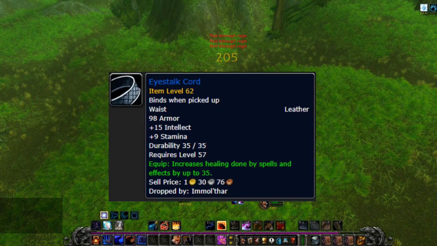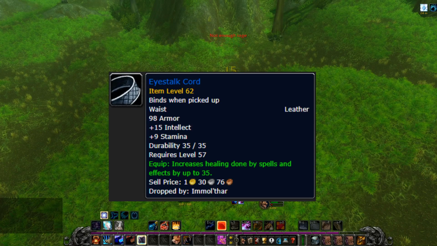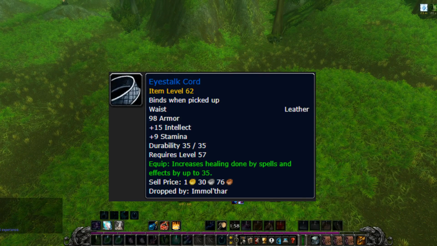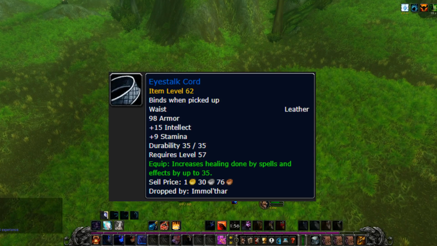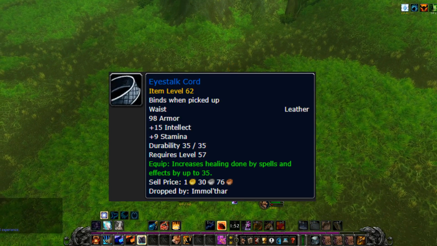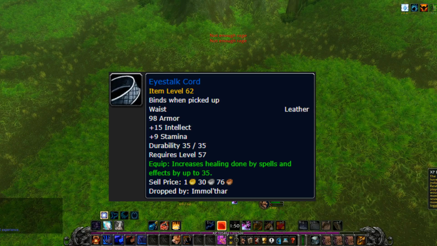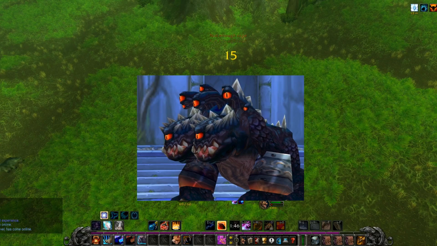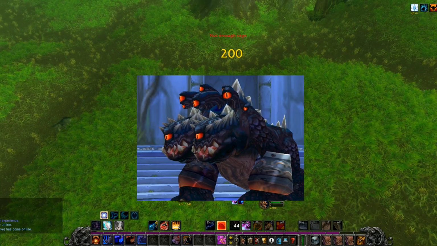Also there's the Eye Stalk Cord. This is another wonderful healing item, gives 15 intellect and increases healing done by spells and effects by up to 35. Also, this is leather, and if you're like me, I do not like to sacrifice armor and wear cloth, because if I ever need to shift into bear form and switch to an emergency tank, I want to make sure I have the leather to do it, and this gives me that. You can get this from Dire Maul West from Immortal Thar, the weird dog guy with multiple eyes. Just look out for him.